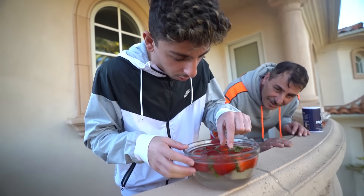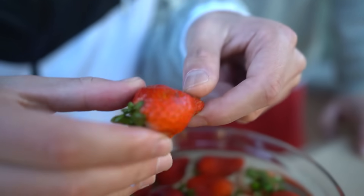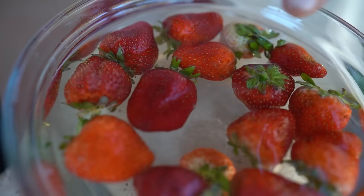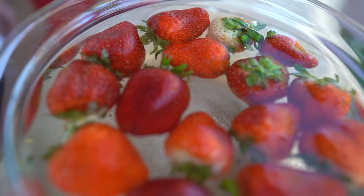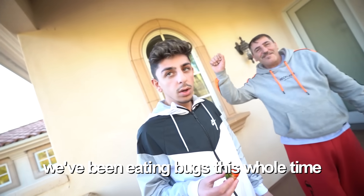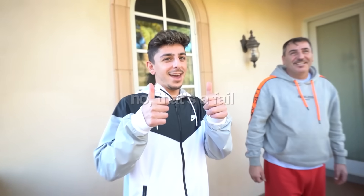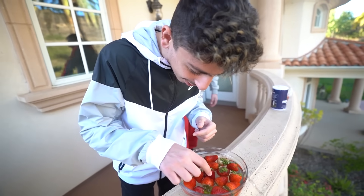We wait a few minutes and then start seeing tiny bugs coming out of the strawberries — little tiny bugs crawling out, visible in the water. So we've been eating bugs this whole time! It didn't really affect our health so it's not a big deal, but I'm done eating strawberries. Success — or really a fail for all of us who eat strawberries.